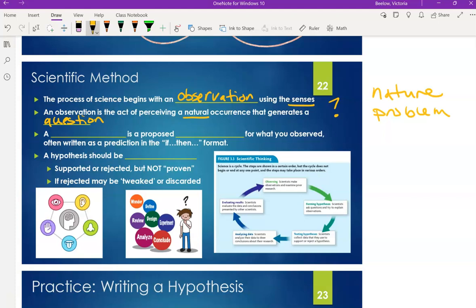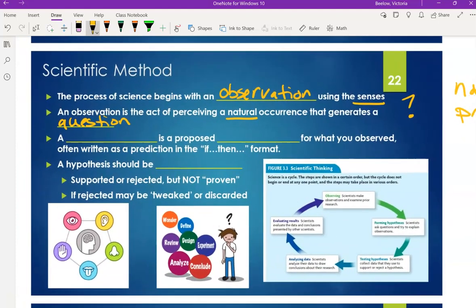So you have a question, and most likely you probably have an idea of how to answer that question. Maybe you have a guess of some sort. So a hypothesis, it's a little bit more specific than a guess. It's taking that a little bit further to answer your question. A hypothesis is a proposed explanation for what you saw to answer your question. Okay, and it's a prediction.